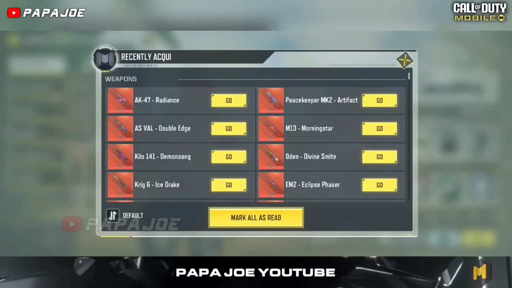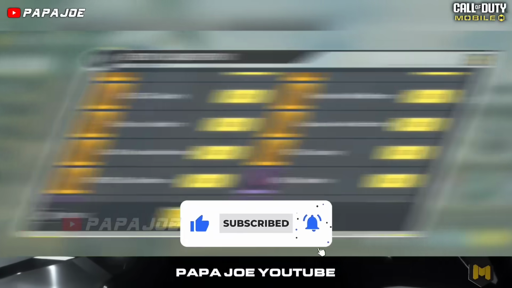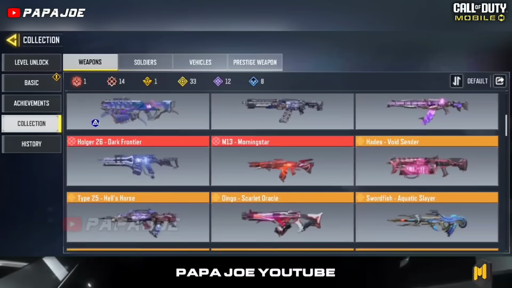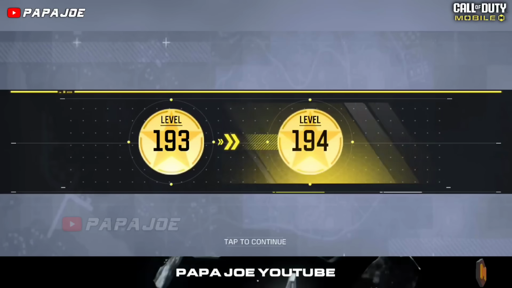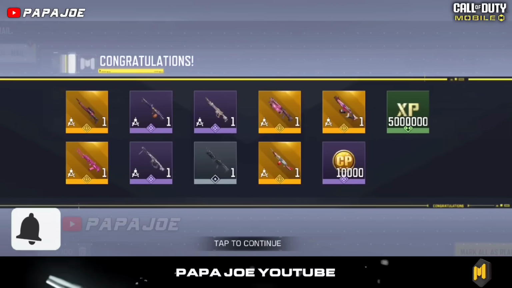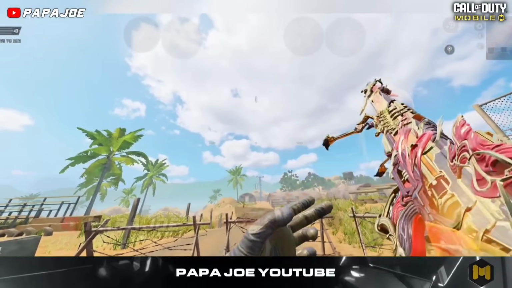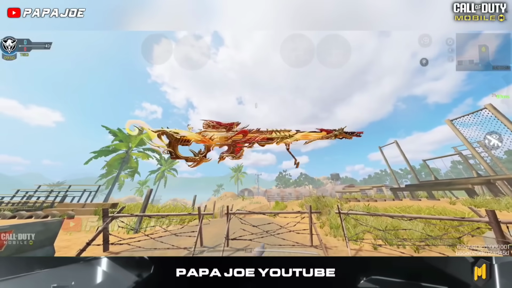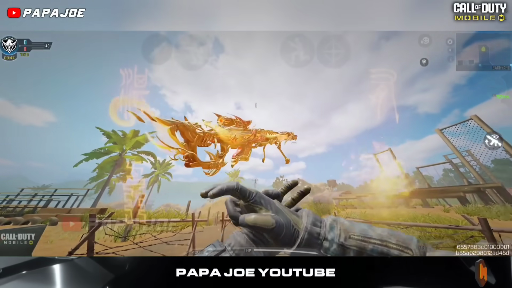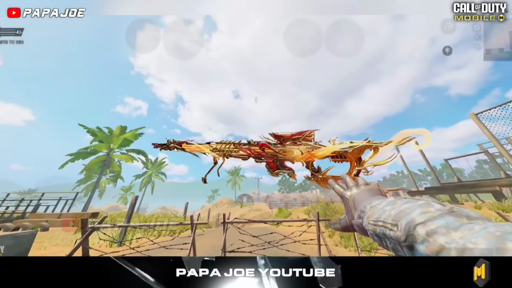Today I'll show you how to get some mythic weapons and legendary weapons for free in Call of Duty Mobile Global. You will reach almost player level 200 immediately, get 20,000 mythic cards for free as well as 10,000 COD points along with these weapon skins, and that in a few minutes and 100% legal, because you get all these beautiful gun skins officially and for free from Call of Duty Mobile itself.